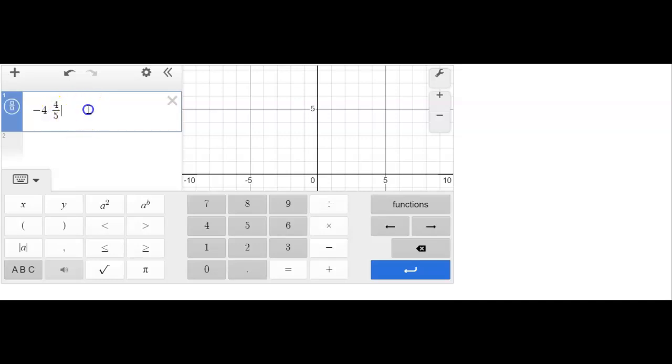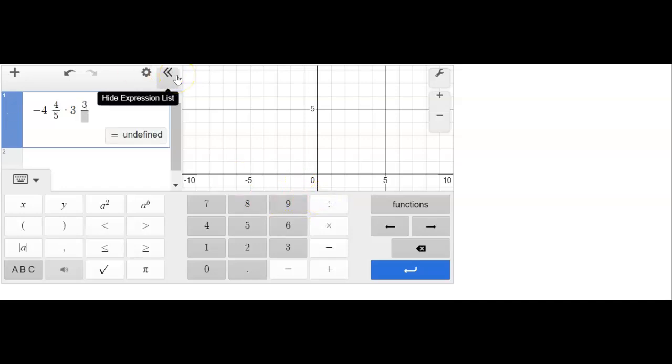And then you need to use your mouse, click away from it. So the cursor is still not under the 5, or the next thing you do will just be with the 5. So we're going to multiply. So you have times, and then 3. And again, we're going to space away, and we're going to put a fraction. And it's 3/4. So there's our answer, -18. Simple, simple. All right, let's do the next one.